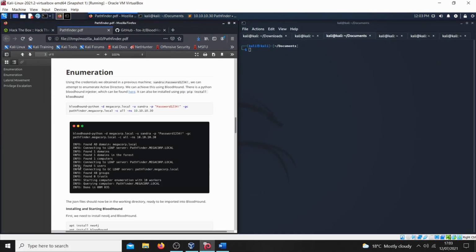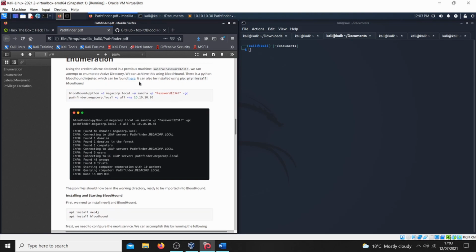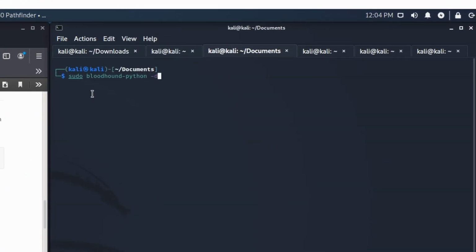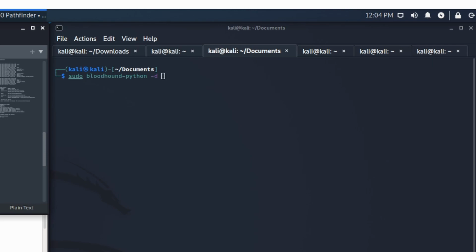Okie doke. So now we're going to type in the command to get some configuration files that we need based on that active domain in the Microsoft network that we're attacking. So I'm going to zoom in the camera. Now the command you need here is based on when you have completed the previous machines in the starting point. You get credentials, because it's assumed that these machines are probably within the same network.